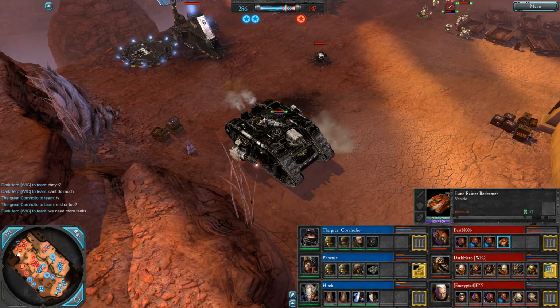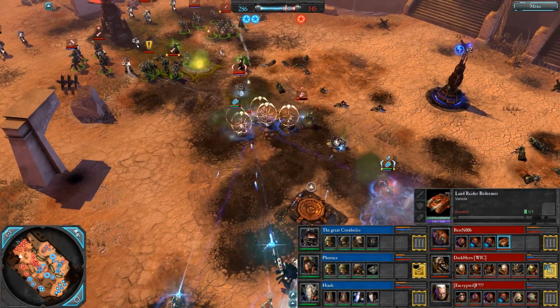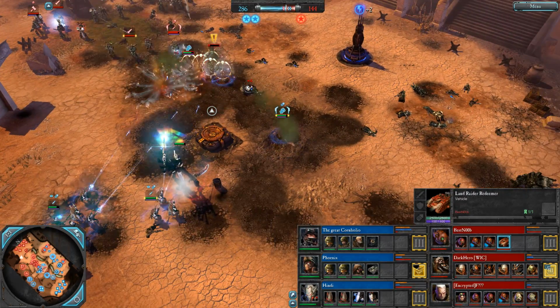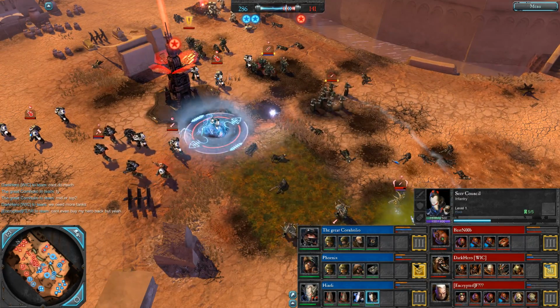Land Raider Redeemer on the field of BestN00b. That could be a massive deal for the red team in the mid, assuming he's going to park it there and not on the east side. So a council mark target on them, and that is an Eldritch Storm.